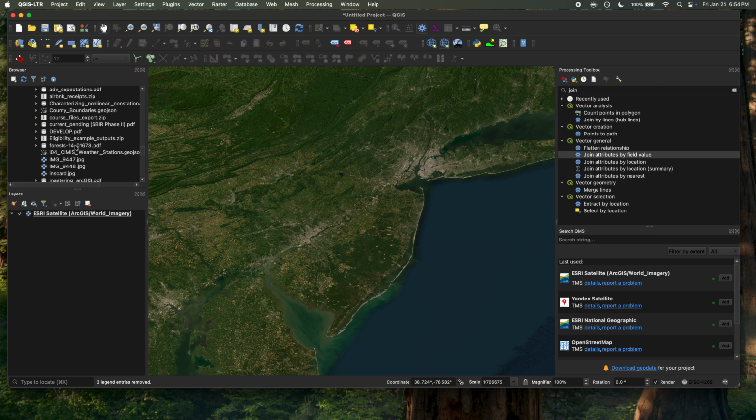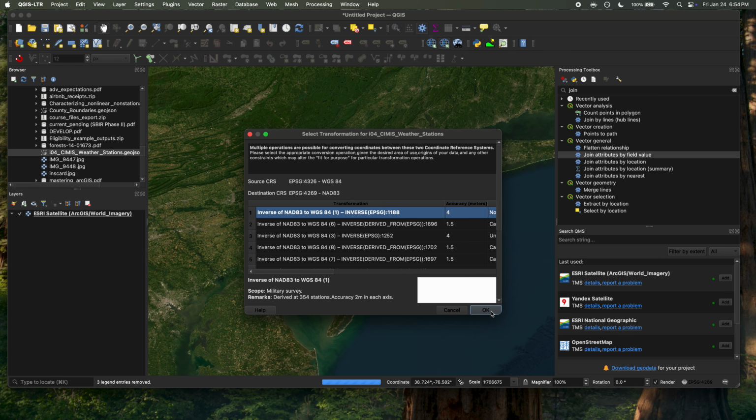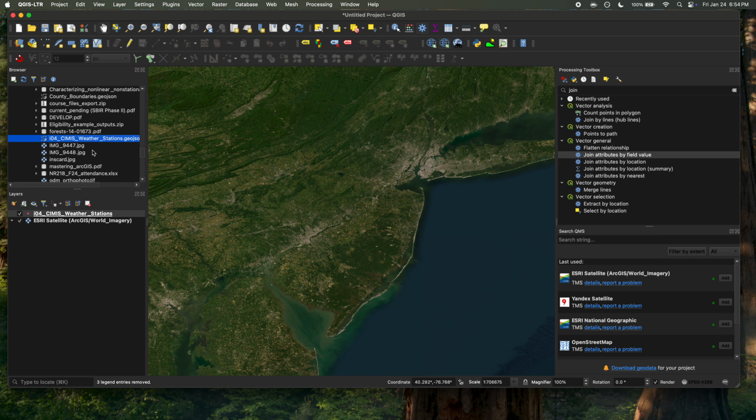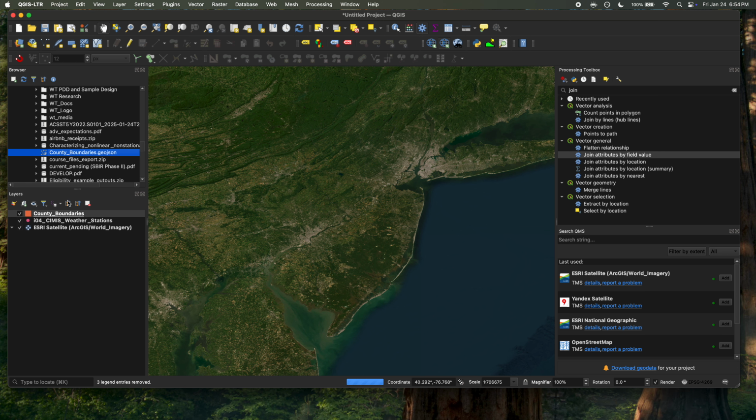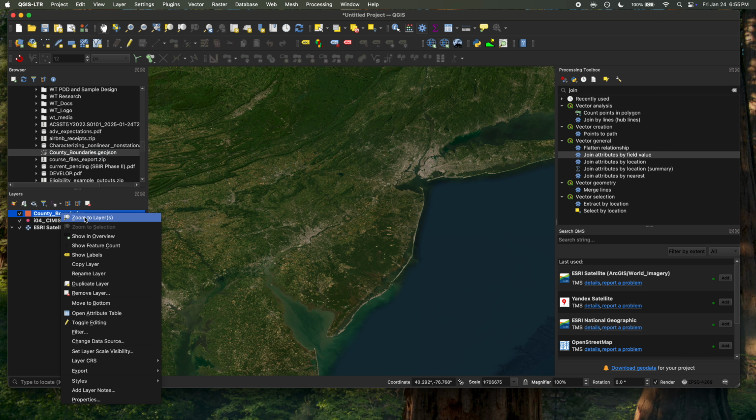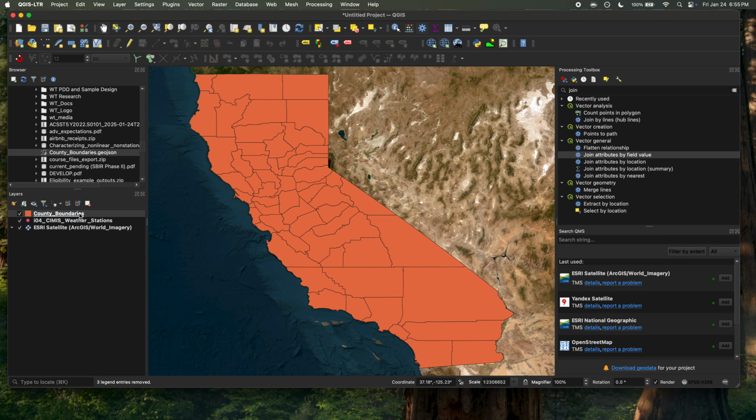So what are we looking for here? The weather stations is 1. We're getting a transformation warning. That's fine. And county boundaries was the other. So let's fly to county boundaries, and let's pop the weather stations on top.